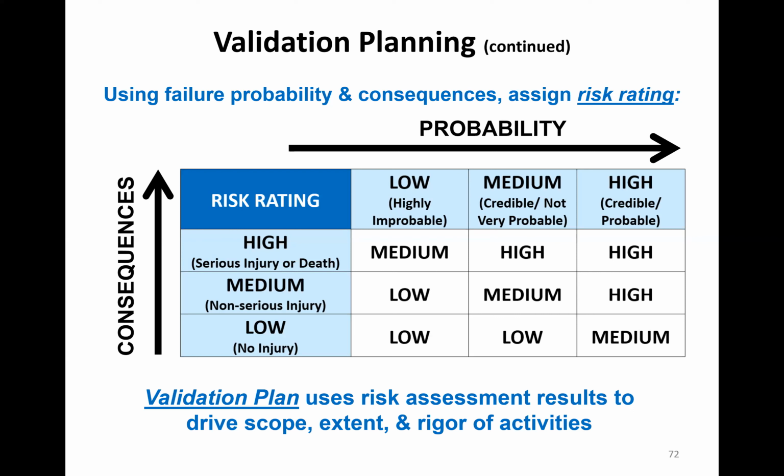And again, it's a ballpark, it's subjective. You only have to be able to defend how you did it, explain how you came up with that justification for it. But FDA can still argue with you and contest what you're doing, but at least you show due diligence, you did the best effort you could, and let them come back and say why you should have thought about this other thing, or you should have considered it differently.